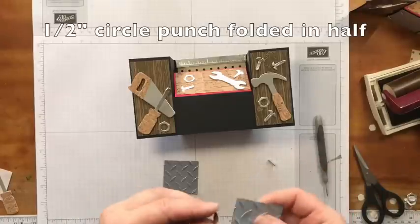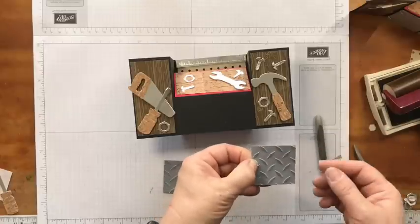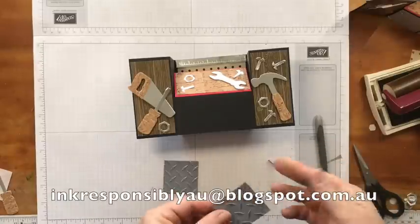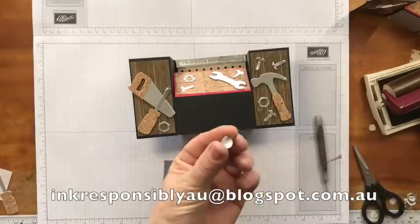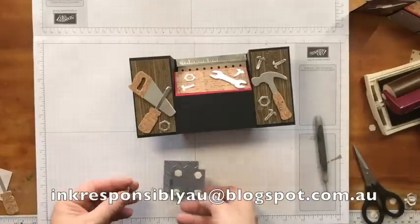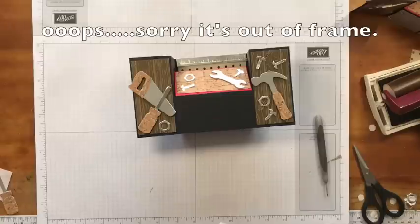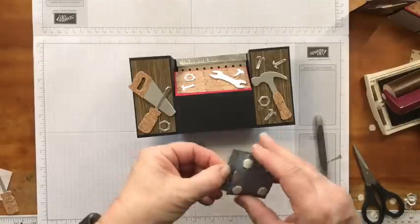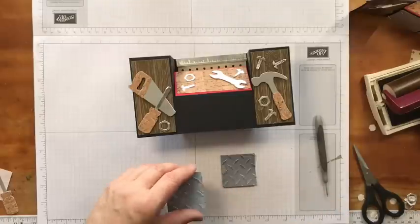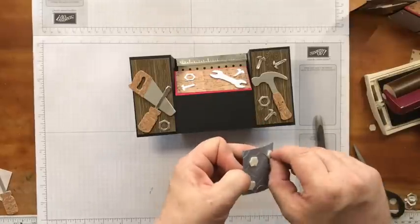Using some Tombow, I'm going to just stick that onto one of my squares. And again with the other side. Now just stick them in place.